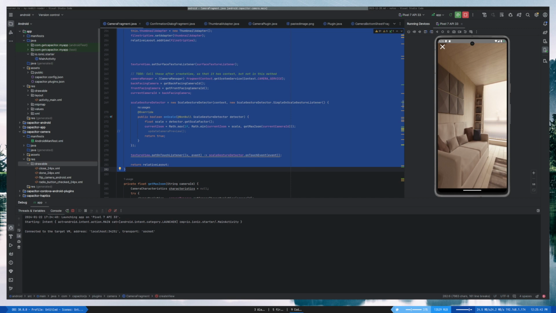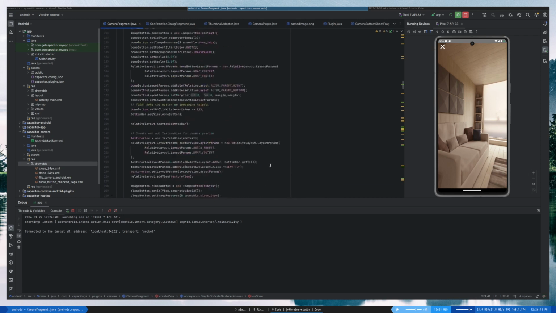I don't know what I'm doing wrong. Did I not set a view ID?